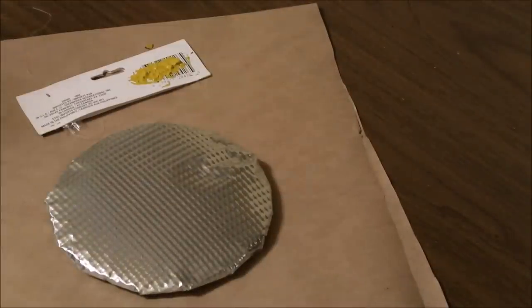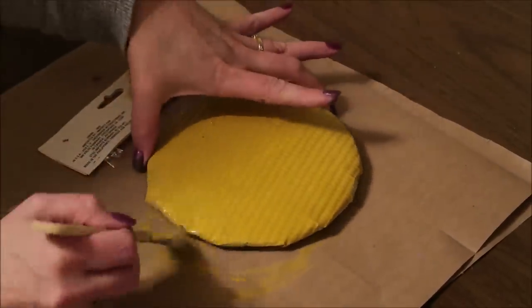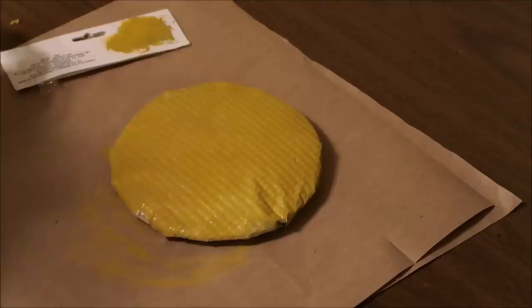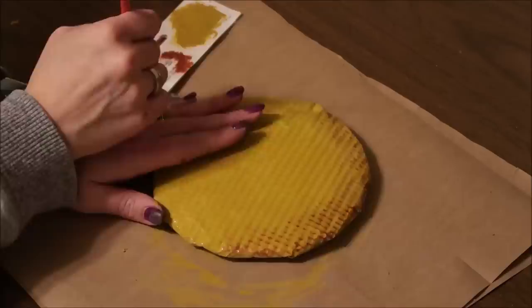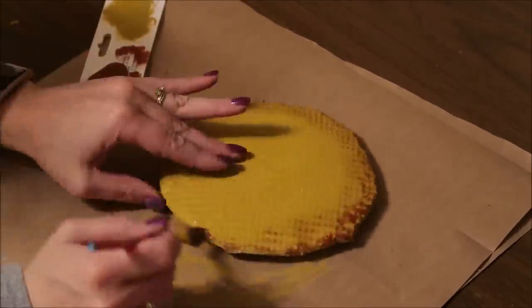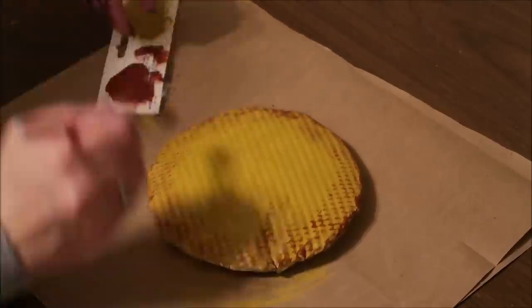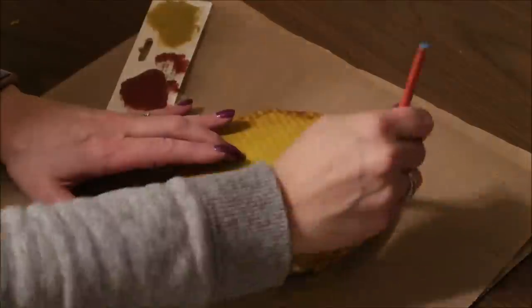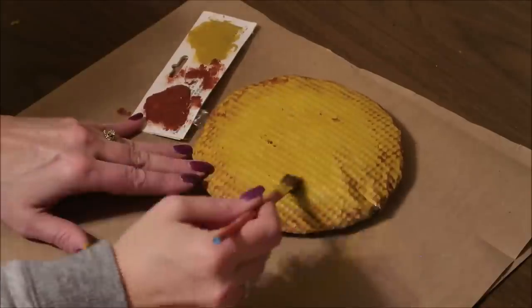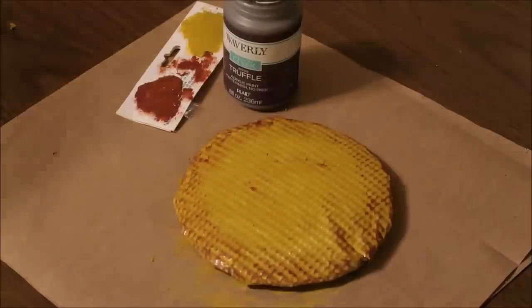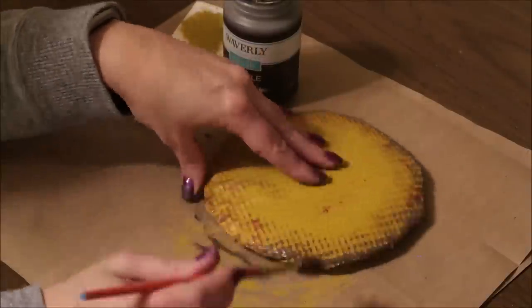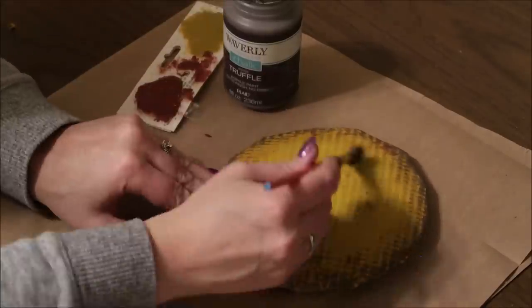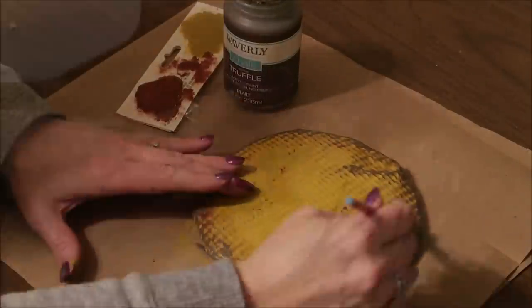Now I'm going to paint the center of my flower. I'm just going to use the antique gold paint that I had and just paint the whole thing gold at first. When the gold is dry, I'm going to come in with the burnt sienna and I'm just dabbing it along the edges. At first I can always add more, but I'm starting with a light coat and putting a little bit more around the very edge and a little bit lighter as I work in toward the center of the flower. I do put a few little strokes in the center of the flower and try to accent where that dent is as well. Then I'm going to take the Truffle chalk paint and add a little bit more around the very edges and on that dent and just a little bit in the center of the flower as well.